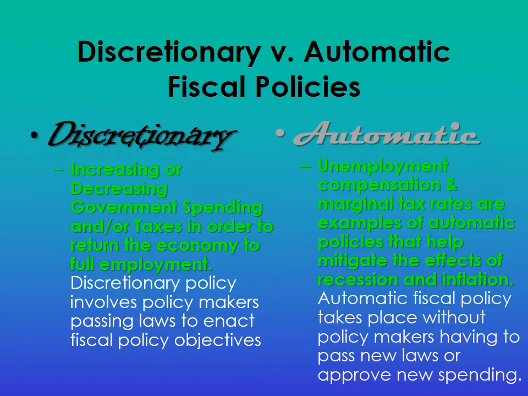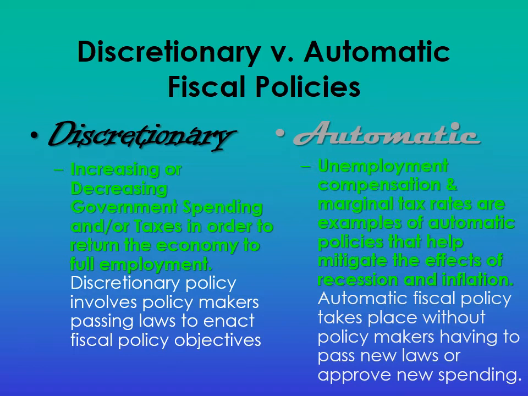Something else that works like that is a progressive tax rate. You see, with a progressive tax rate, the more money you make, the higher percentage you owe to the government in taxes. The less money you make, the lower percentage you owe in taxes. So that would be an example of taxes that automatically adjust depending on how the economy is doing. When the economy is doing well, everybody's income's going up, and so the government will collect more in taxes. When the economy is doing poorly, everybody's making less money, and so the government automatically takes in less money in taxes. And you see how that would be an automatic expansionary or contractionary fiscal policy.